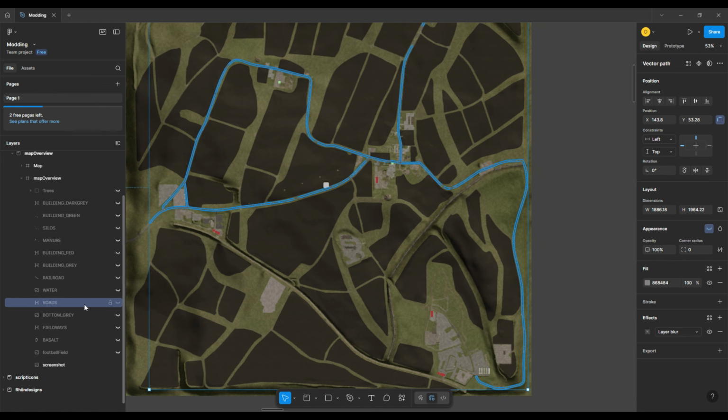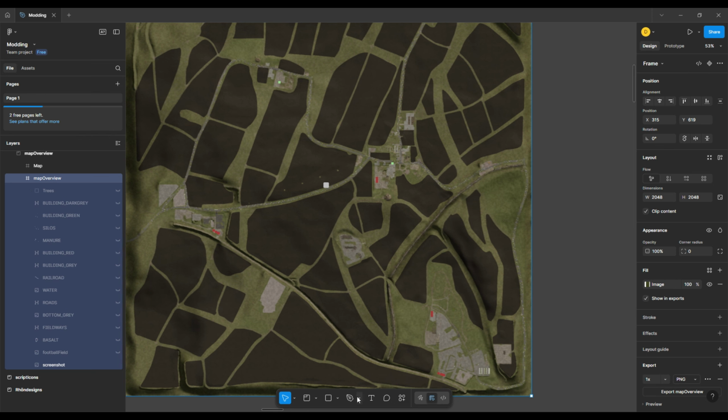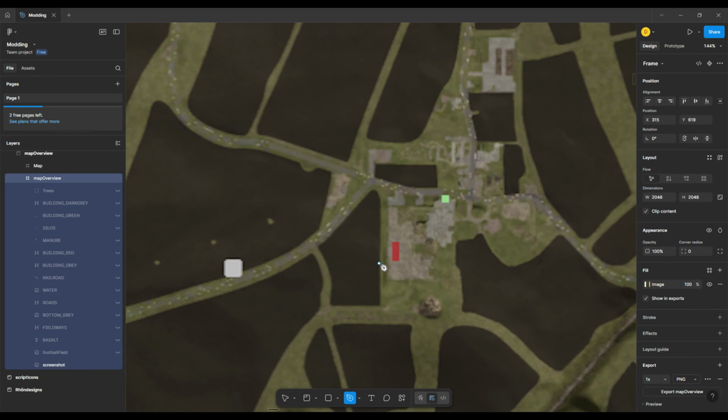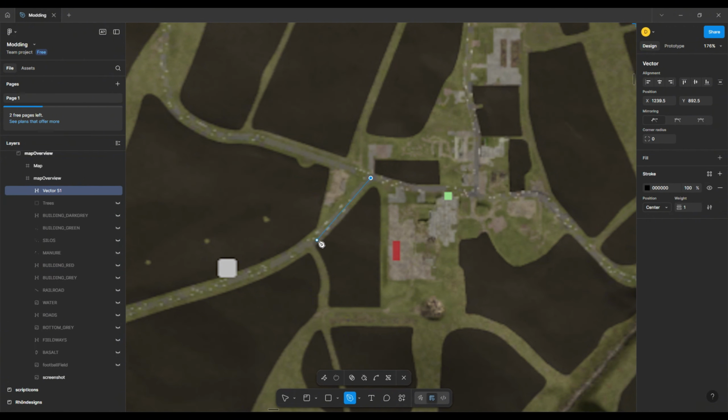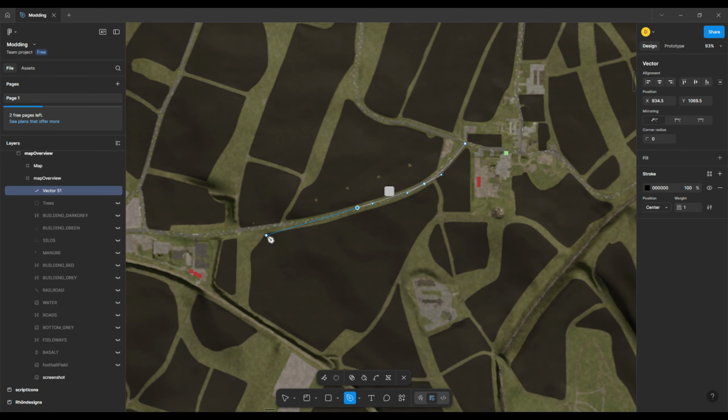So I will hide it again, and with the pen button I can start drawing a new line. That means now you can draw all streets, and if you click and hold the button you can bend those streets so you can make nice looking curves.